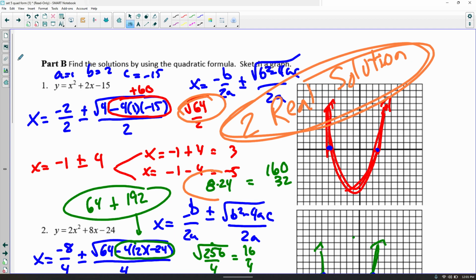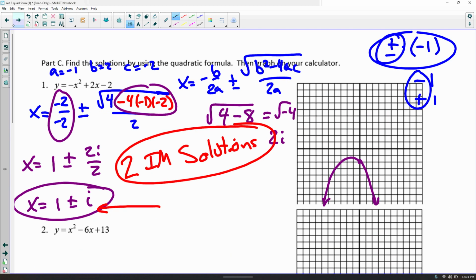Not perfect squares. The word I want to use, and it's unfortunate they end up being perfect squares, is what we were talking about in A block. They went above and beyond. They saw it was, I'm looking for it, if it's positive. If the square root is positive, then we have 2 real solutions.